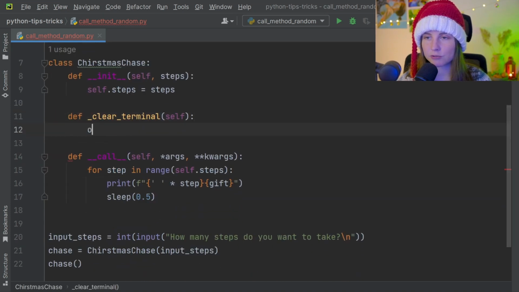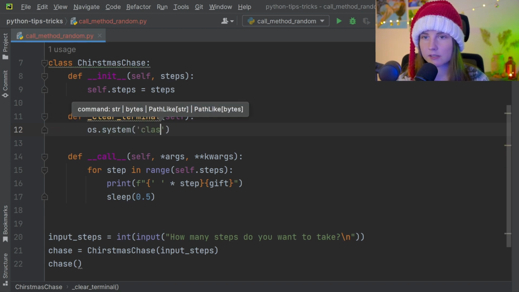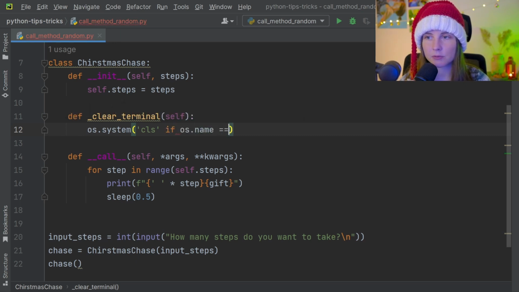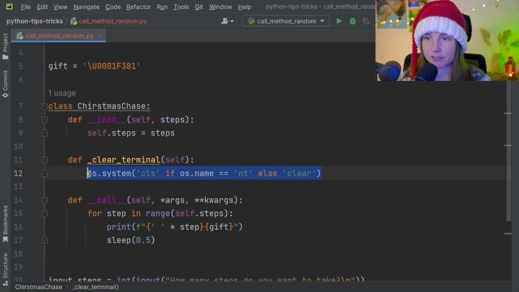And what we're going to do is os system cls if os name equals nt else clear. So what does it actually mean? We're checking the operating system name. If it's NT, it means this is Windows, and in this case, we're using the cls command in the terminal. Otherwise, we're using clear. That's it. Anyway, it's going to just clear our terminal each time we call this method.